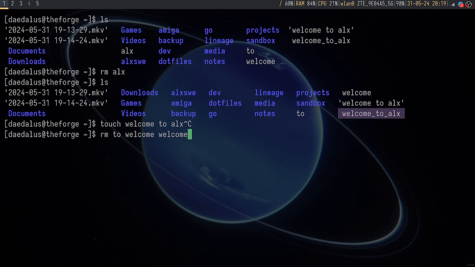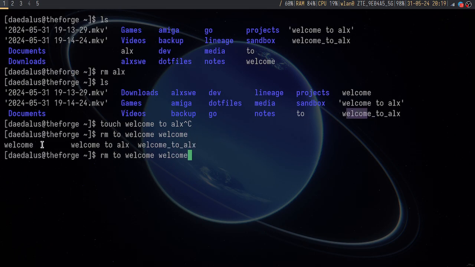Now, when I hit tab, because there are two files with the same or similar names here, right? What happens is it will give me options. Which one do you want? You want welcome this, welcome to ALX this, or welcome to ALX this. Because I want this welcome to ALX, I'll put underscore there. I'll put underscore here.